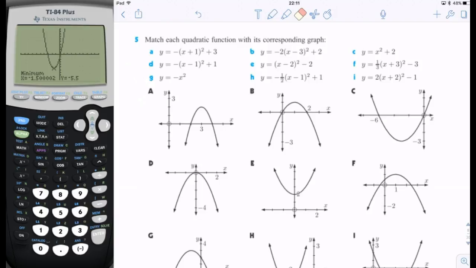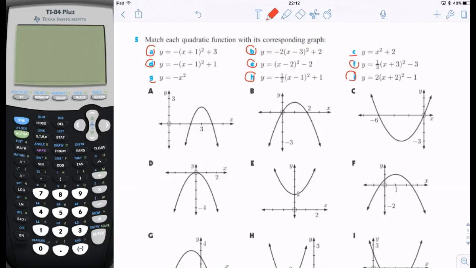Okay, so remember that depending on the format of the equation, it's easier to find certain characteristics than others. Most of the ones here look like they're in vertex form. So like this one, this one, this one, this one, right? These all look like they're in vertex form. These two are actually also in vertex form. It's just that since one of the coordinates, or both of the coordinates, are 0, it looks kind of funny.